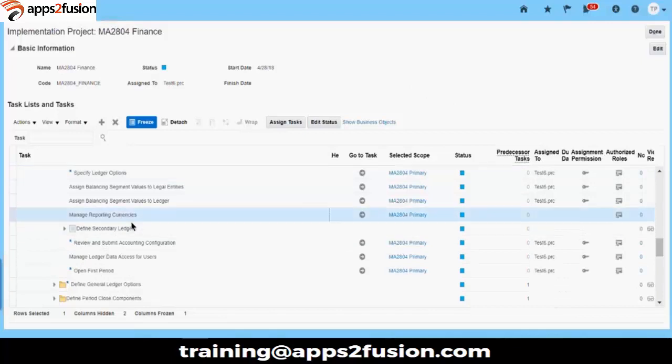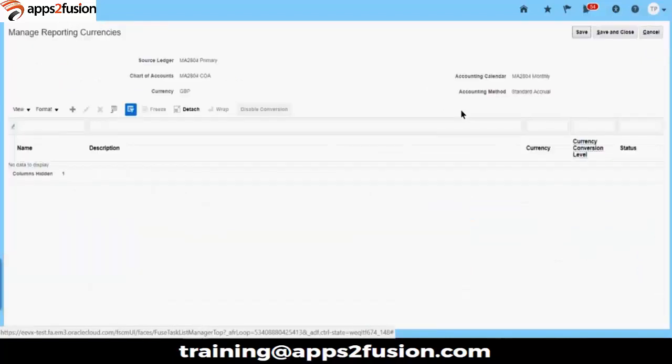Now today, let's start with reporting currency. So say for example, you have a subsidiary in India for this UK company, so you will be creating two different ledgers. So maybe you can have same chart of account and accounting calendar, but your currency differs, because in India you will be dealing in INR, in UK you are dealing in GBP. So when you are consolidating your financial statement or when your management wants to see the numbers, they want to see them in GBP currency. So you need to create a reporting currency for Indian ledger so that all the balances are translated in GBP.